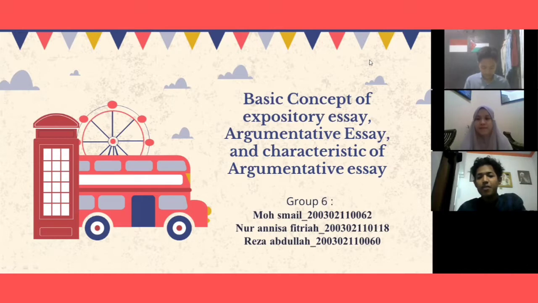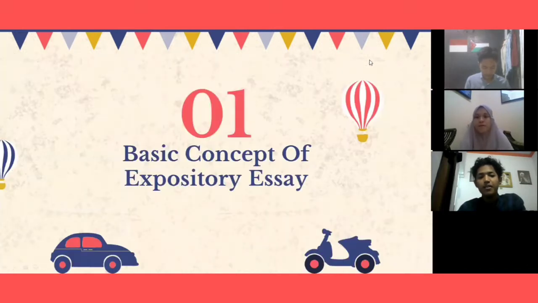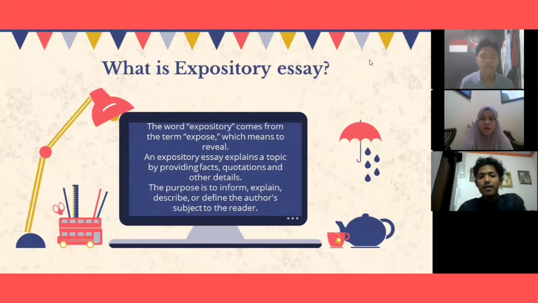Okay. Assalamualaikum warahmatullahi wabarakatuh. In this session, I want to talk about the basics of the expository essay. What is an expository essay? The word expository comes from the term expose, which means to reveal. An expository essay explains a topic by providing facts, quotations, and other details. The purpose is to inform, explain, describe, or define a subject to the reader.